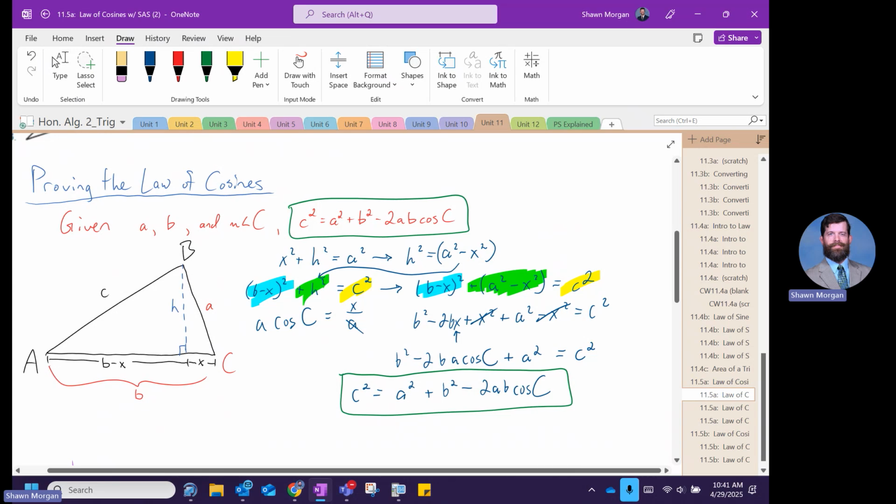All right. Are you responsible for knowing how to do that proof? No, you are not. But is a proof instructive for where this came out? What was one of the background things that Michael Davis quoted for me that helped us figure that proof out? Pythagorean theorem. What was one of the things that Kenneth applied? Right triangle. Generally speaking, right triangle trig, SOHCAHTOA. So using Pythagoras and SOHCAHTOA together, we just proved the relationship between sides and angles in a non-right triangle.